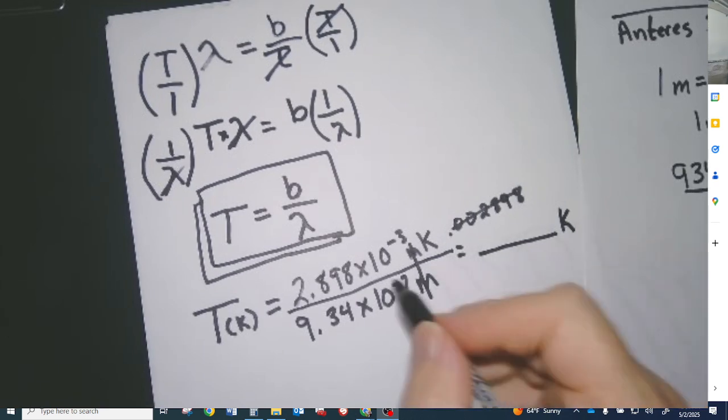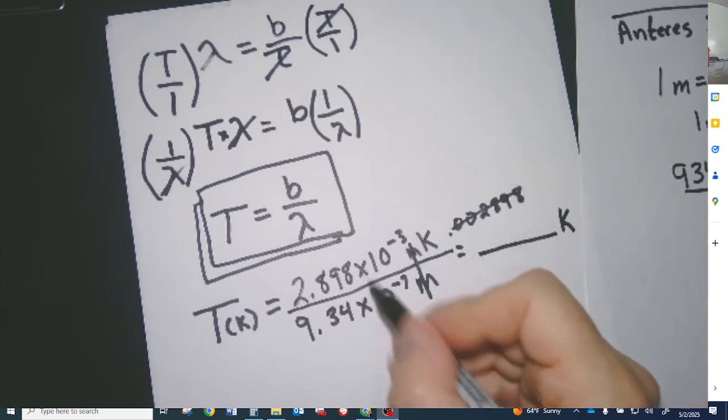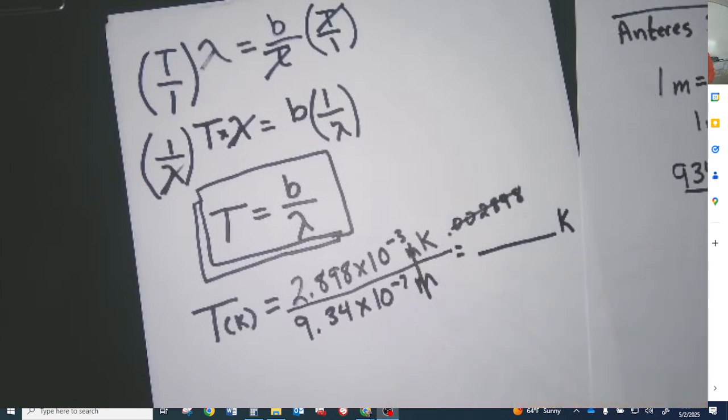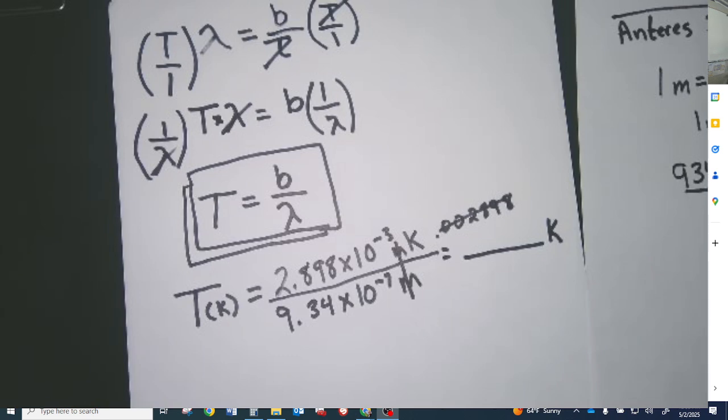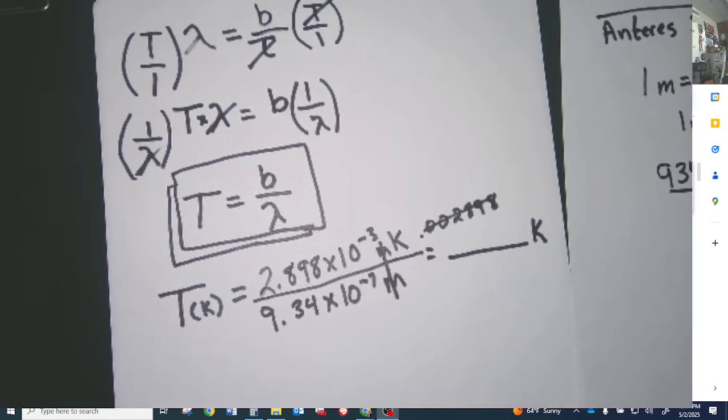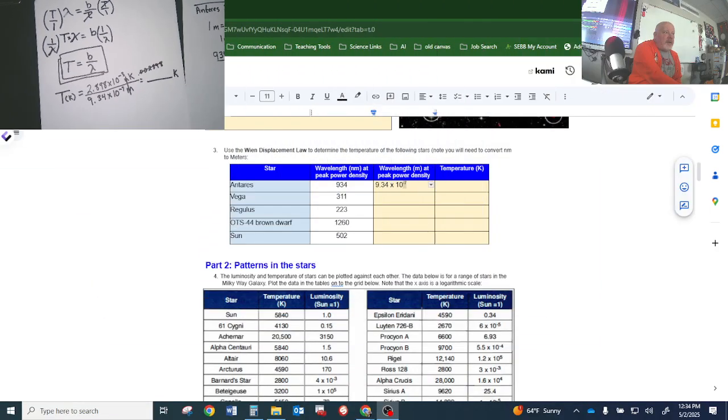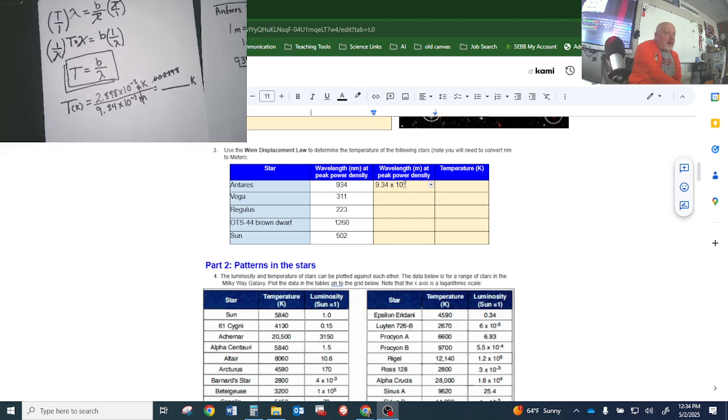Well, gosh, this is just math now. I just got to enter in my calculator this number divided by this number. But what might be throwing you off is, hey, everybody can use a calculator. That's cool. That's fine. But do you know how to use a calculator? That's the trick. How do you do that times 10 to the negative 3 divided by times 10 to the negative 7? Well, I'll show you. If I can figure out how to use this. Okay, so I'm going to make that small. And I'm going to bring up my calculator again.